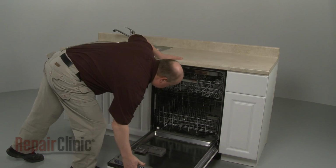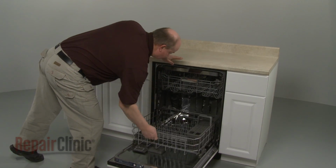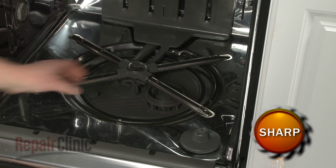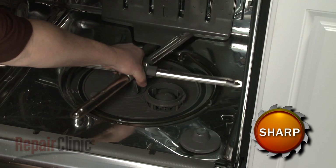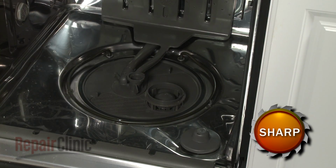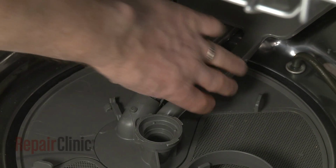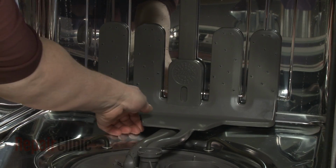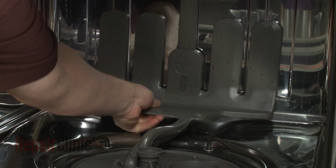To replace the lower ProScrub manifold in your dishwasher, remove the lower dish rack and rotate the wash arm locking nut counterclockwise to release the arm. Detach the manifold inlet tube from the pump cover. Now lift the old manifold up and pull it forward to remove.